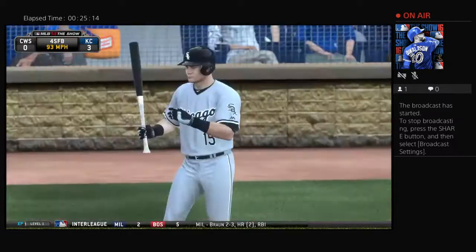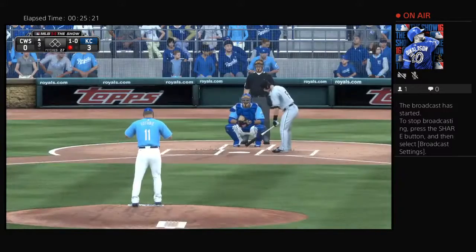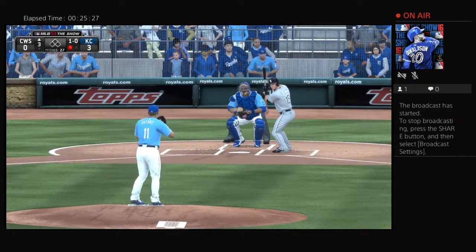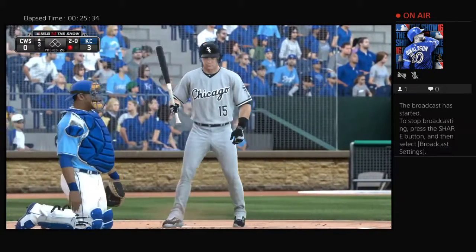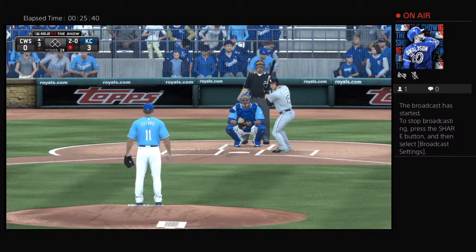Up and in there with the first pitch fastball. It's ball 1. Come on, up, watch the game. Not close. It's 2-0. Well, it's looking like this might be their best chance to get that first base runner out there. And really, this has been one of the few guys that's even been ahead in the count.